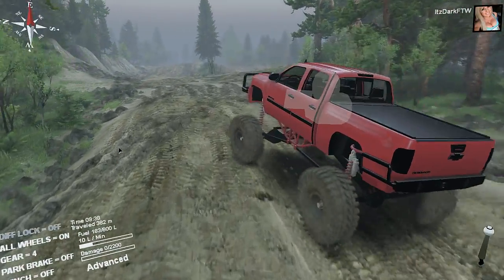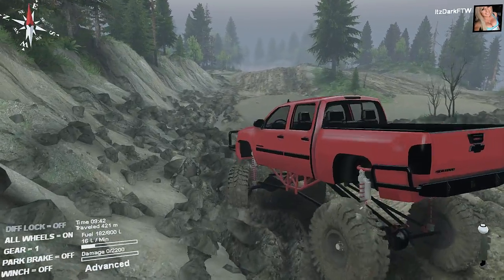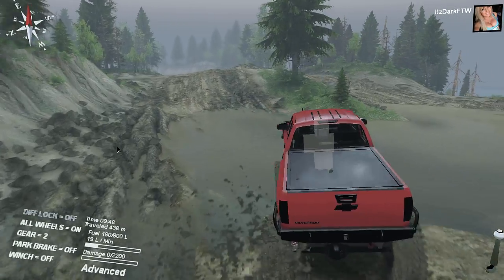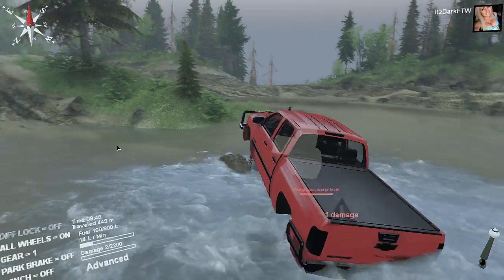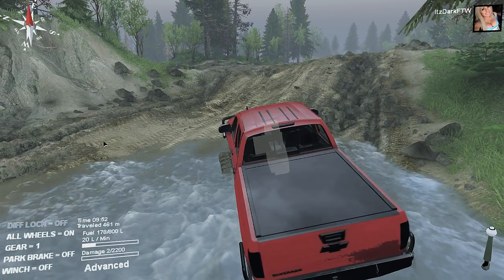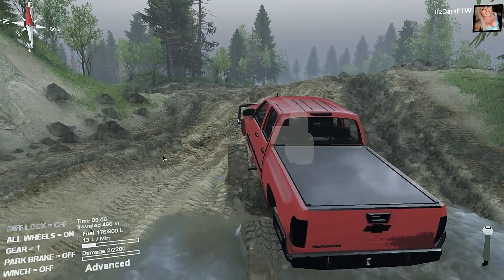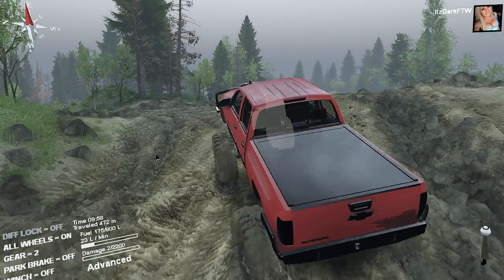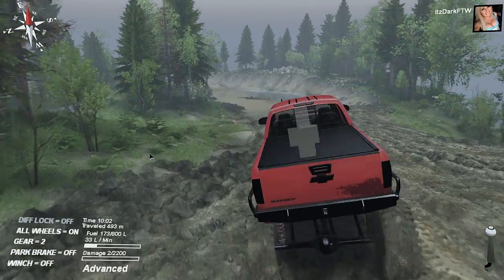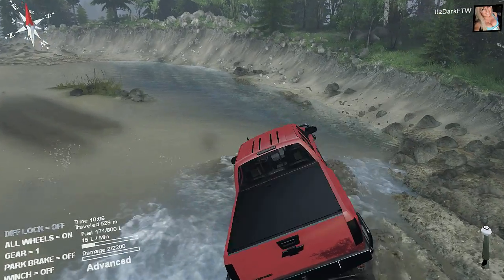I'm using a keyboard so let's see what it's like in the water. Oh god, better not be stuck — we got trees there anyway. Come on, don't get stuck on me. All I know is this truck bounces really really high. The suspension's not too bad but it gets stuck really easy. I can't even turn on my diff lock, so that's bad. I'm gonna try to go full power — it's just bouncy and you can't do nothing.